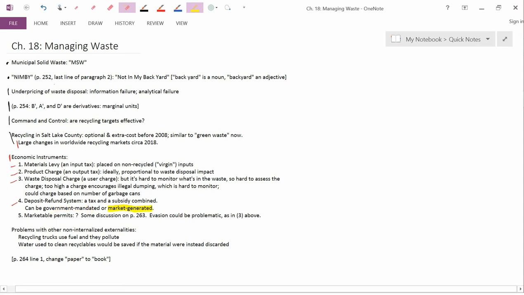This was a deposit refund system that was around when I was a kid in the 1960s and 1970s. At that time, soft drinks were sold in glass bottles, not in aluminum cans. Glass bottles were rather expensive. So the bottling companies, without any kind of mandate from the government, set up the following kind of deposit refund system. You paid an extra, let's say, 5 cents or 25 cents for every bottle of soft drink you purchased. And then if you returned the empty bottle to a store that accepted recyclables, the store would give you 5 cents a bottle or 25 cents a bottle as a refund. So the deposit was the extra charge imposed at the beginning when you bought the bottle, and the refund is the amount of money you got back from any store when you brought the bottle back. You didn't have to bring the bottle back to the same store from which you had purchased it.